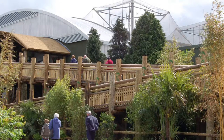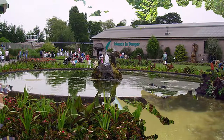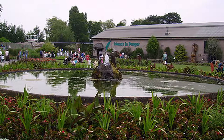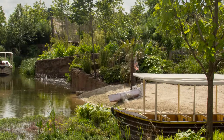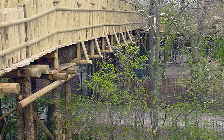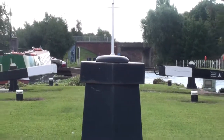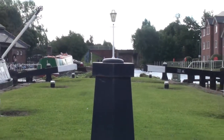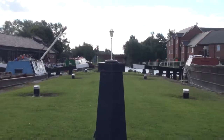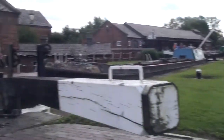The route takes you within easy walking distance of Chester Zoo, one of the best in the country. But the jewel at the end of the Shropi is where the small Merseyside village of Neverpool was transformed by the canal company to become Ellesmere Port. The first houses in Ellesmere Port itself grew up around the docks, and the first main street was Dock Street, which now houses the National Waterways Museum.